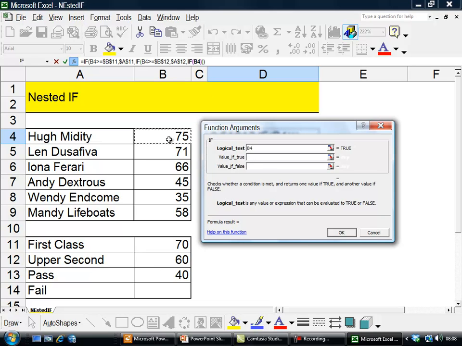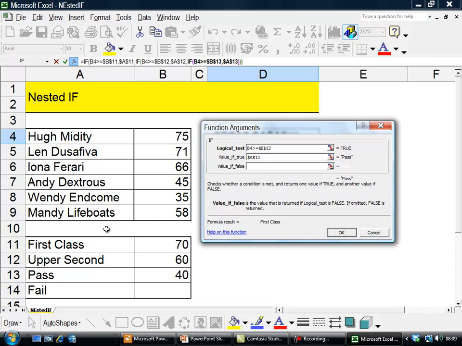If that is greater than or equal to that absolute, then pass. Absolute. Remember, the absolute means that it only talks to this cell. If I drag it down at some point, that doesn't move. It always talks just to that one cell.